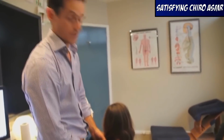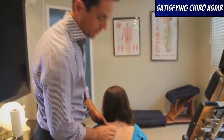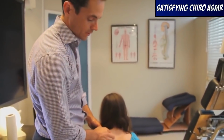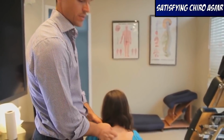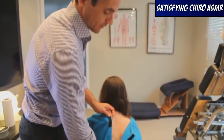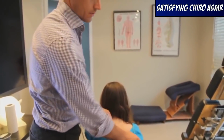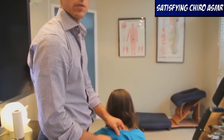Now, there hasn't been any trauma. She hasn't fallen, she hasn't had a big accident or anything like that. And I'm very confident that we can get the right line of correction on this without a film right now. But if she comes back in a few days and the findings for that subluxation are still there, or she's not responding very well, we might get a picture of her.